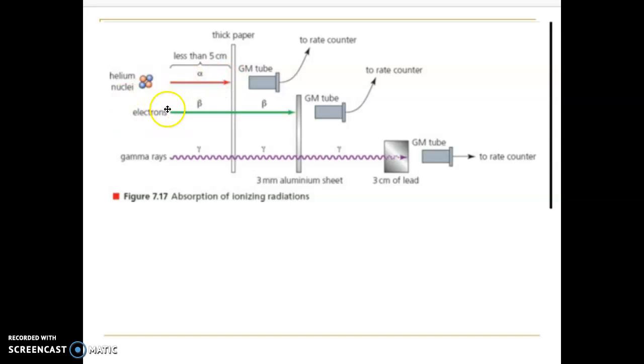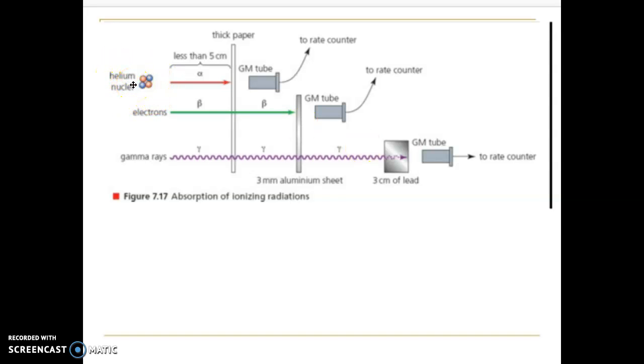So the electrons, less so, because their mass is so much smaller. We're talking, if one electron is approximately 1,800 times smaller than a nucleon, we're talking about a considerable difference in mass. And so therefore you need something much denser to stop it. And then we have gamma rays, which are massless, and so it's very, very difficult to stop gamma rays. So we can consider the penetrating power in terms of the mass of the nuclei.